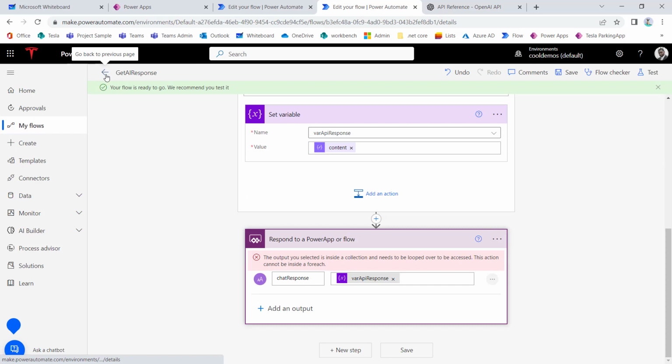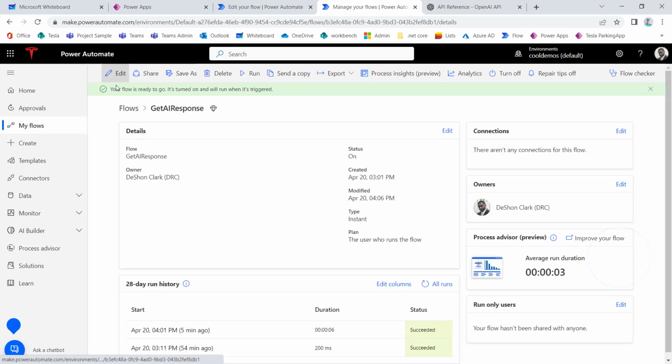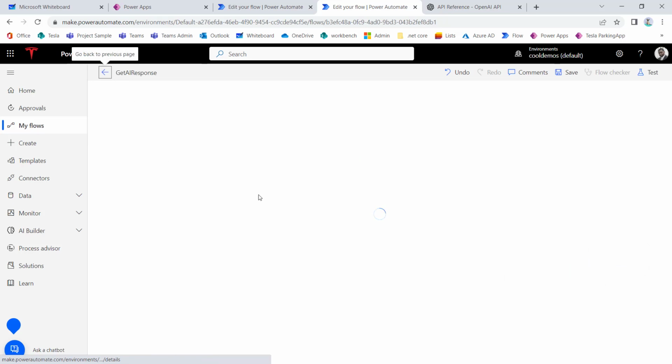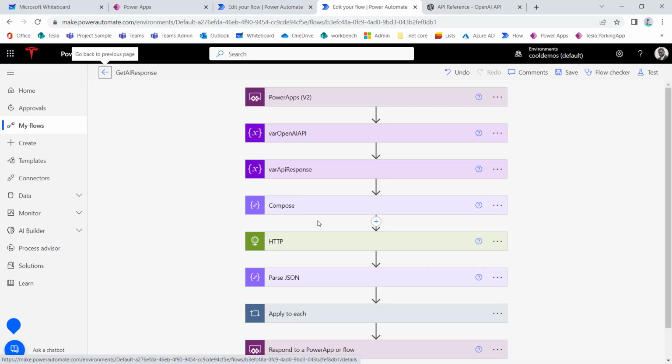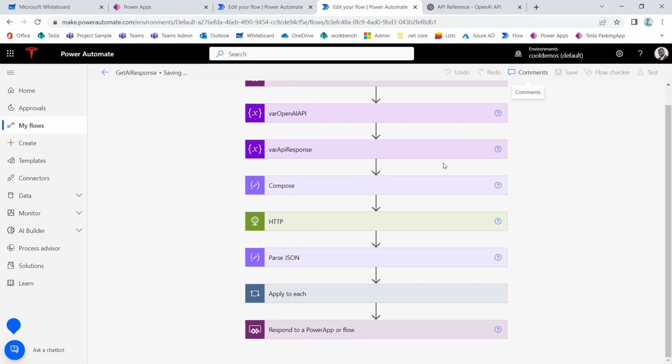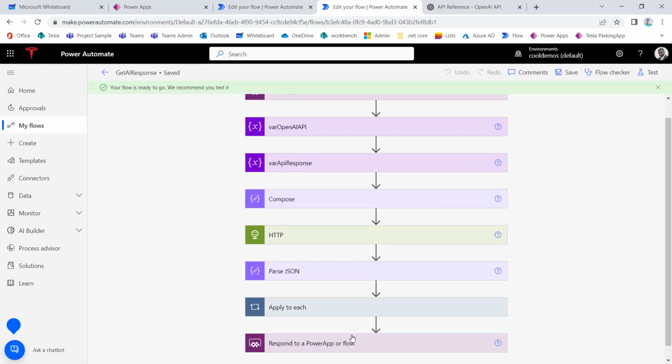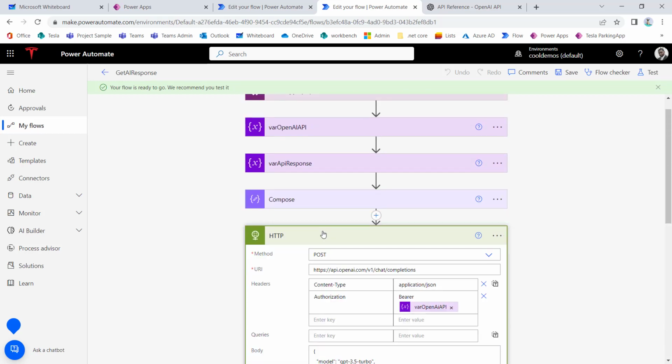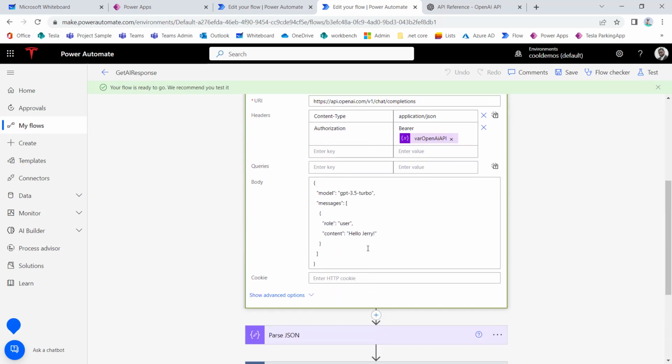Let me get out of here. Sometimes you get those error messages and they just don't go away, and you keep thinking you have an error and you spin your wheels, just knowing that it's a message that never disappeared, even though it's not an issue. Okay, so here's another thing. Let's make this dynamic. We're still hard coded, so we're not exactly where we want to be.